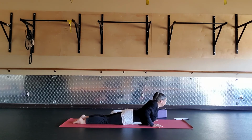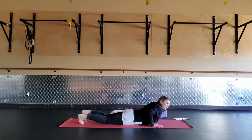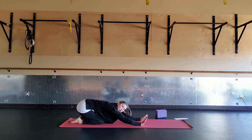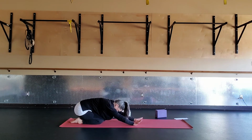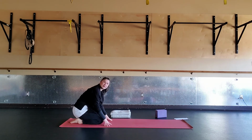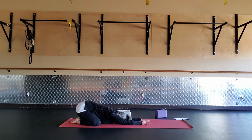Exhale, coming down. We'll curl the toes under. We'll push up and back into child pose. So for child pose, belly can rest on the side, forehead on the mat, arms down by your sides, toes and fingers together. And bring your palms under your shoulders to take a little weight out of your head.